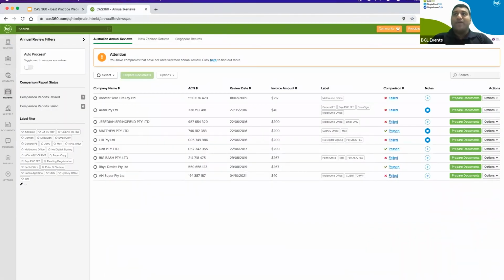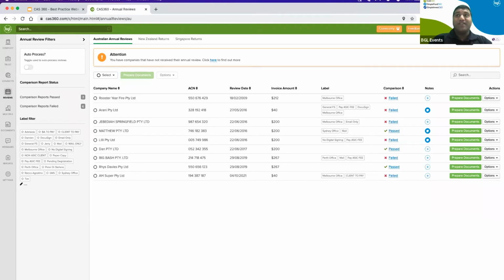The next icon that we have here is our live chat option. That allows you to connect with the BGL support team within about 45 seconds or less. So we did listen to a lot of the feedback where a lot of clients had quick questions, and rather than having to wait a couple of hours for a phone call from our support team, the option to use the live chat allows you to speak to the support team. They definitely are real people, and they will definitely be able to help you and point you in the right direction for any sort of quick questions that you might have.